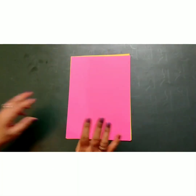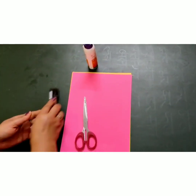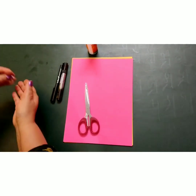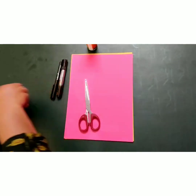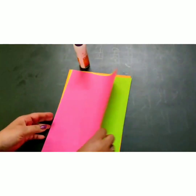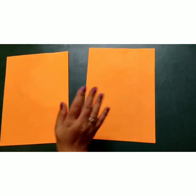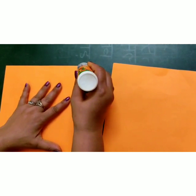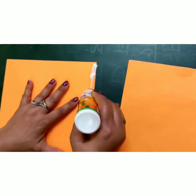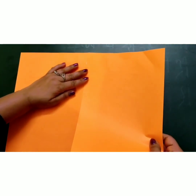Okay, let's start. We need some colored sheets, scissors, Fevicol, black marker, and I have these pearls. You can use anything instead of pearls, like small mirrors, bindis, any stickers, anything. I have taken orange color sheets. We will paste both sheets together and keep to dry.